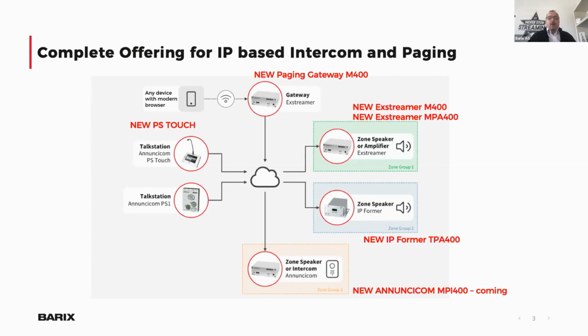continue on those. However, we needed to make the hardware new. And what you see here is all the things we've done new. So we've done a new talk station, the PS Touch. We have new receiving devices with the Xstreamer M400 and the Xstreamer MPA 400. The speaker device, the IP-Former TPA. Something we'll talk about in the next training will be our new Annuncicom, which is IPAM 400 based. We're working on this, just to mention it here.